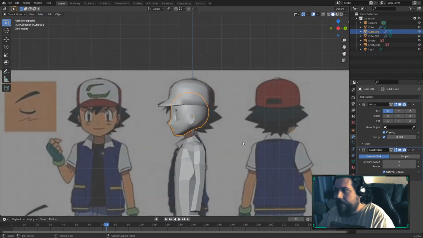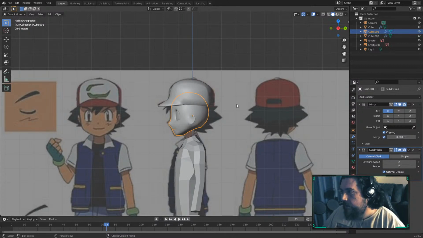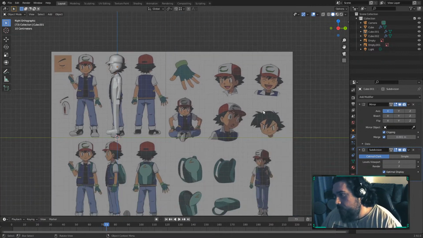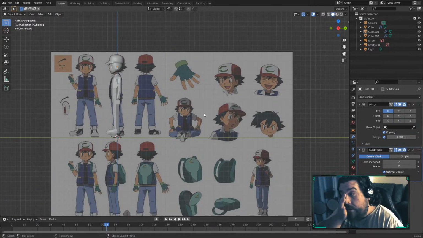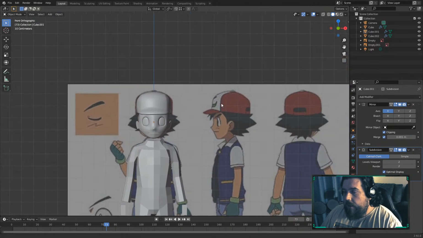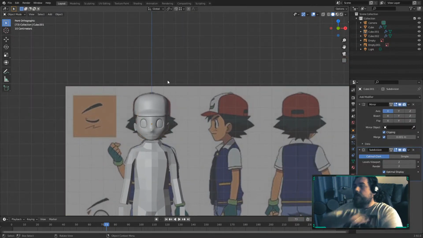Now we want to add hair. We want to add big anime hair that sticks out and is wild. We don't want quite this sticky out because he's wearing his hat and the rest of it. I'm thinking of adding a couple of cubes and trying to get the shape right.